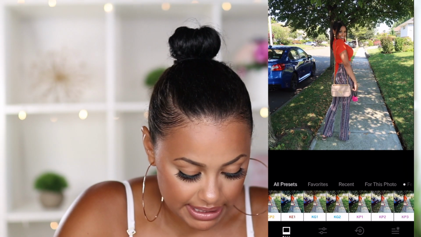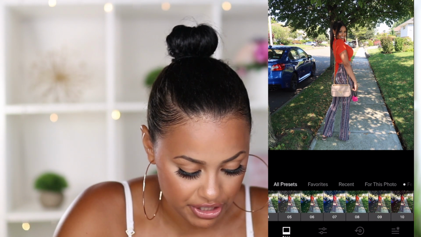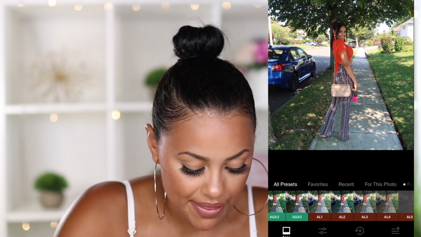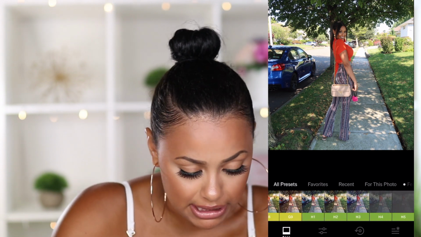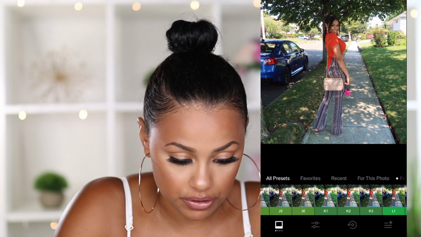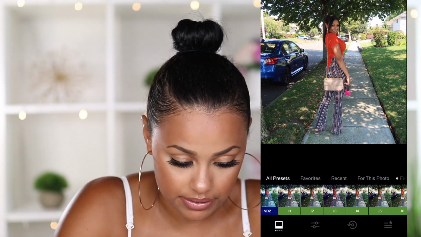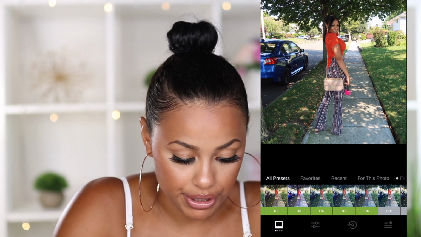So VSCO is literally like a filter recipe. Look how many filters VSCO has. So many. And then once you click one, it takes you to a whole new world. Like you can fix the saturation, the light, the background, so much, literally. Once you find the filter that best suits you and you absolutely love, all you have to do is save it. Now, I'm gonna go back, okay?